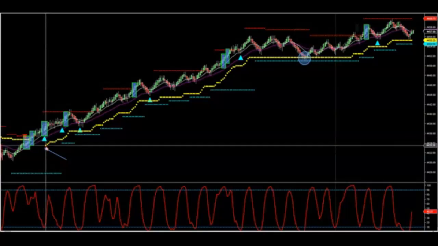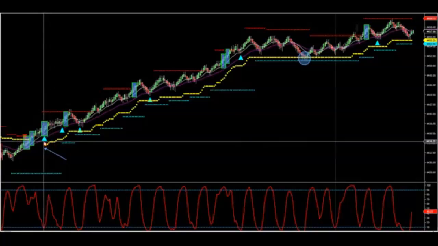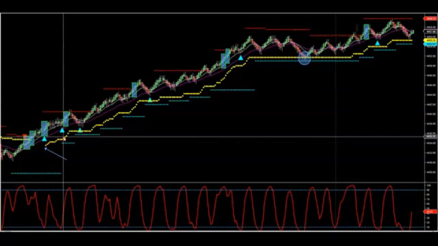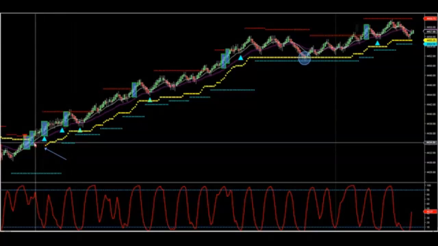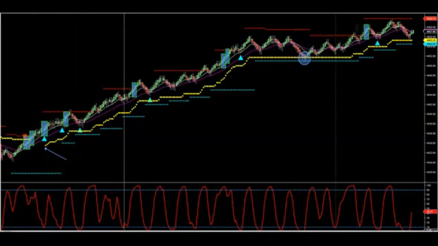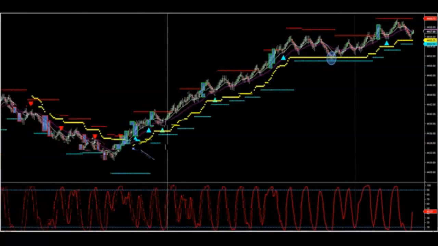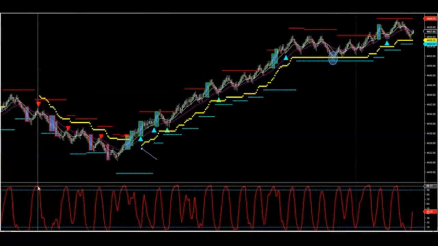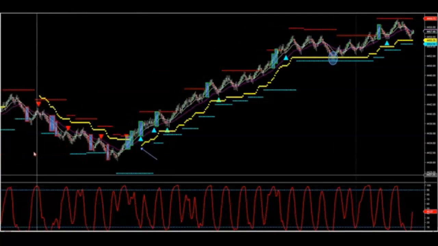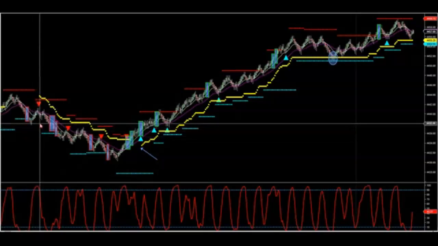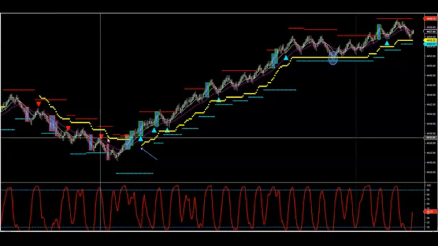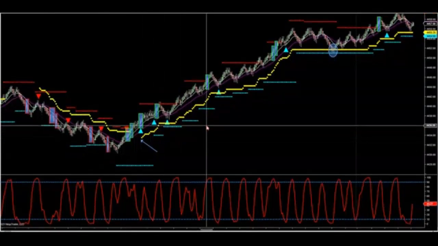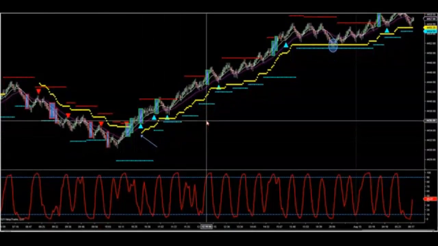Once we get a running ATR, then we're looking for pullback trades. The cyan triangles are buy setups, and the red triangles are sell setups. If you see the red triangles, like yesterday, we had a big sell right here at 9:08 in the morning. We had a running ATR, running ATR, running ATR, three great sells. We had multiple buy signals on the way up.